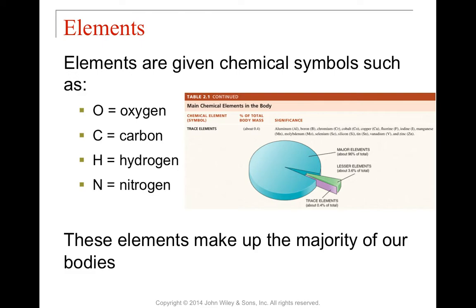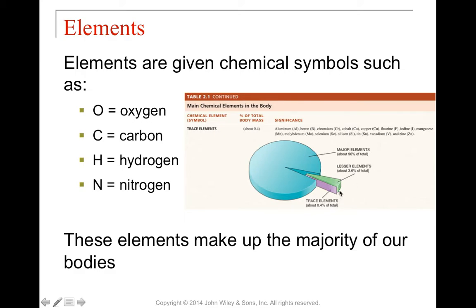And elements have specific chemical symbols, and they have different amounts of protons and neutrons and electrons, but I digress. So some of the elements that you may see in this class include oxygen, which is depicted as O, carbon, depicted as C, hydrogen, depicted as H, and nitrogen, depicted as N. And those guys together are going to be the major elements. That's about 96% of the elements in the body.